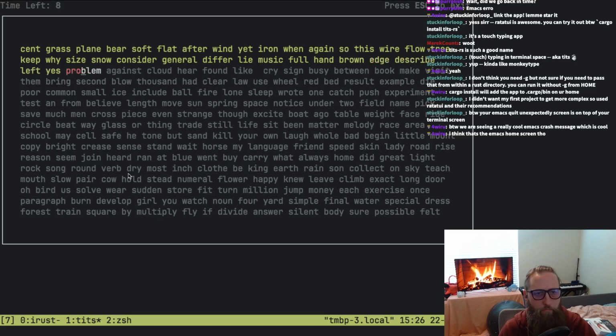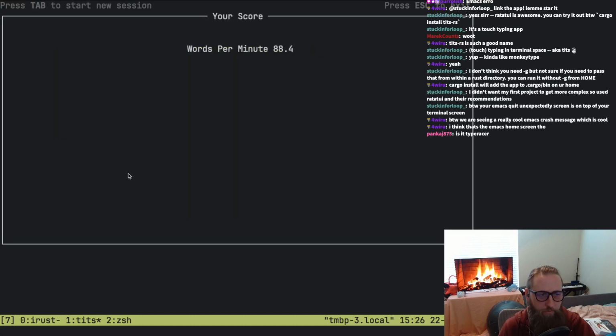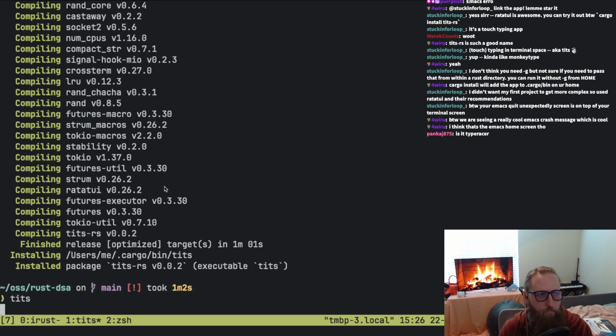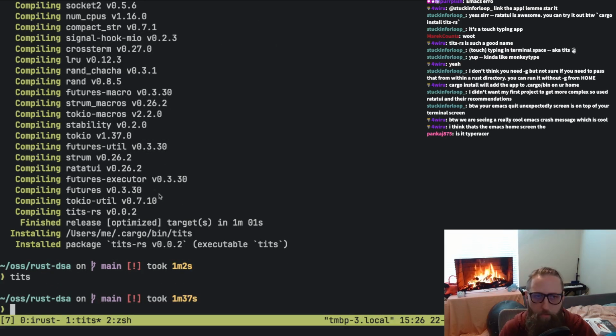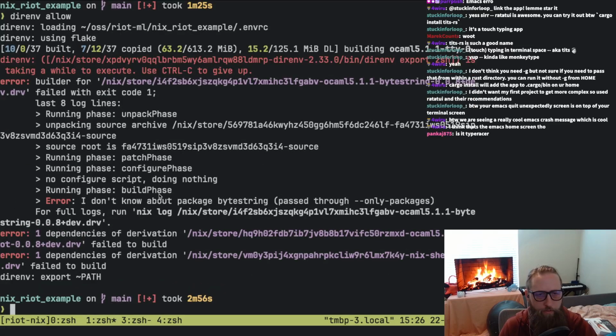It looks great. No! That was really bad. No, it's a little program that Stuck in For Loop made in Rust. Very cool. You're killing me here. You don't know about package byte string.